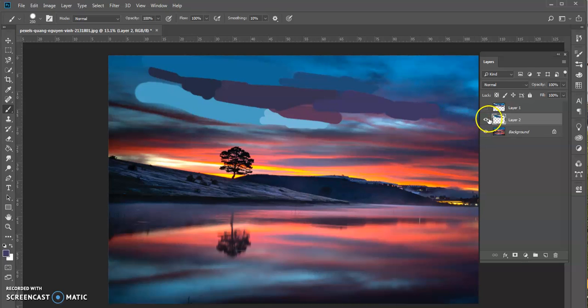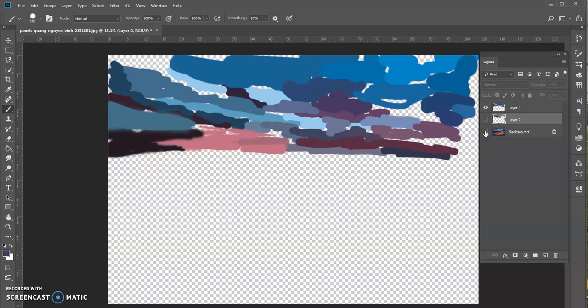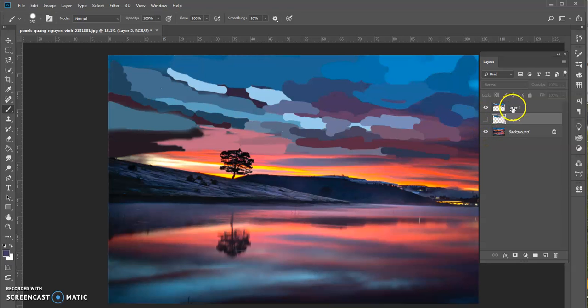So we're going to have a magical cooking show moment. Rather than you watch that entire process, I'm just going to show you one that I've already done. Look, it's magic through the magic of time lapse. So even so, I have done a lot of painting up here at this top third of this painting. If I hide my background layer, you will see there are a tremendous amount of gaps right here. So there are places that I still have not filled. I'm going to need to address those at some point, but we will talk about how we can do that in a minute. So I'm going to move to this layer.